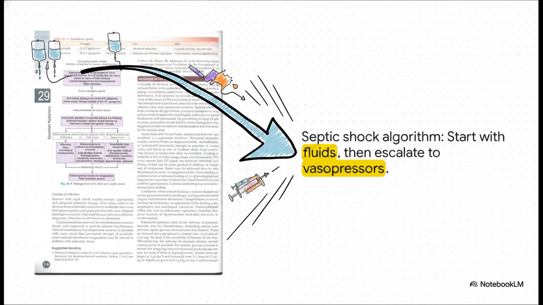Let's look at how this plays out in septic shock. This management algorithm is basically your playbook. You see, it all starts with that 20 ml per kg bolus we just talked about, and you give it fast. If the child is still in shock, you can give another bolus, and you start getting your vasopressors ready. Things like epinephrine or norepinephrine to help support their blood pressure. The key is this stepwise, rapid escalation of care.